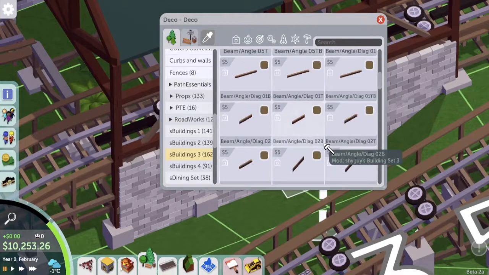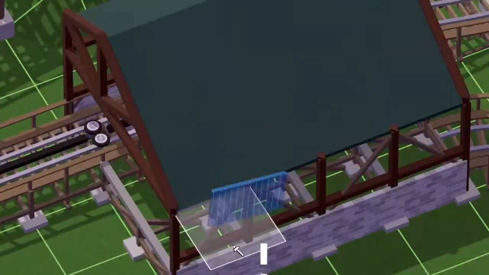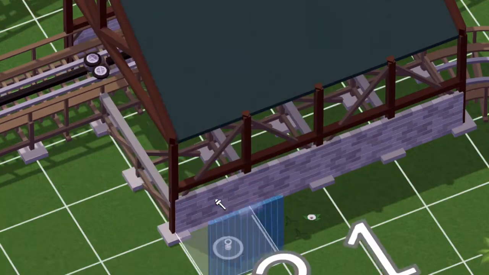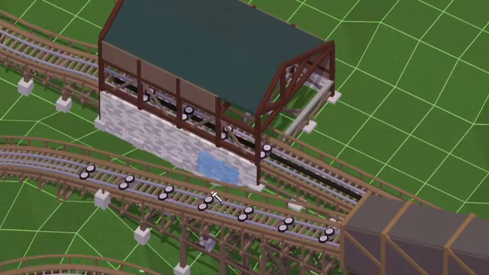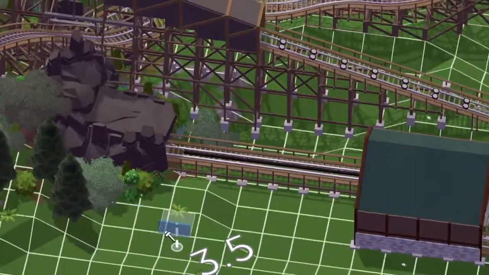I've just used the brick fence there to add like a base to the building. And then add in these wooden pieces, which are from Shy Guys 3 set. They're really cool, I really like these pieces, I use them a lot.